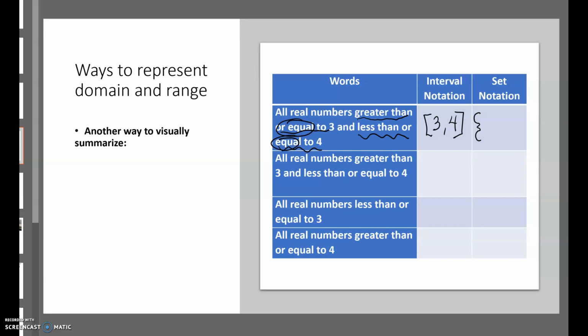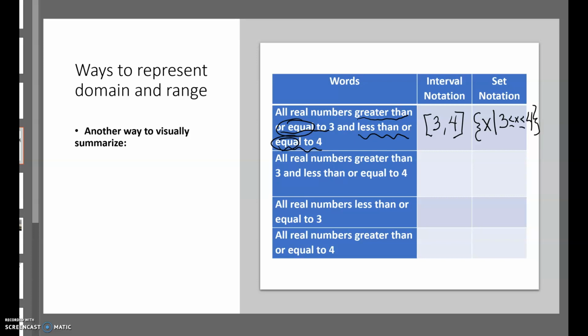And so then another way to write this in set notation is going to be a curly bracket. And then we are going to use that we're looking at the domain, or just a number x. And it's an element of, and we said it's in between 3 and 4. And I'm going to go ahead and close the bracket. And we said that it's in between, so x is greater than or equal to 3, less than or equal to 4.